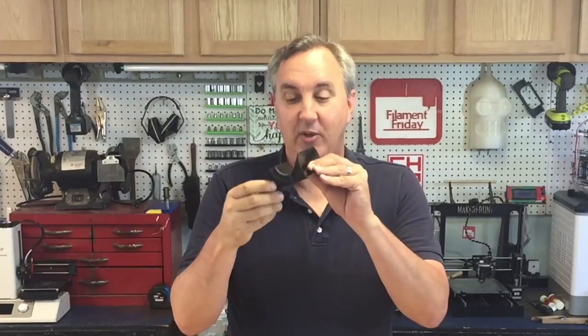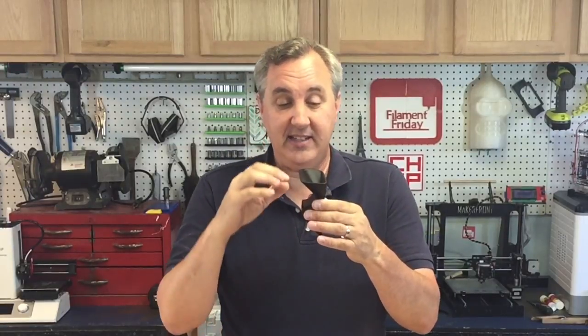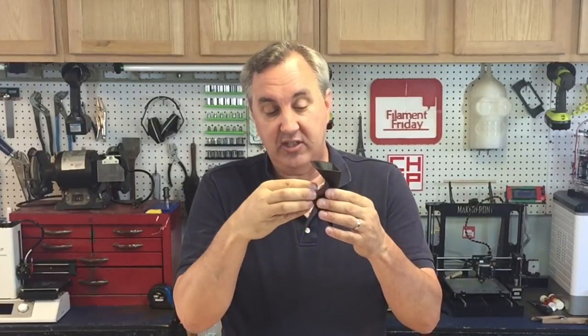Now I know there are a ton of different phone amplifiers out there and this one probably isn't even the best. But what I liked about it was the design — the way it's shaped, the way the funnel is put together, the curve of the slot for holding the phone, the fact I can print it without supports. It's just a really well-designed part. And it's got other capabilities. When I put it on its side I see it as a huge funnel I could stretch out and consolidate down to a vacuum attachment. I could hook up my shop vac, mount a bracket, and use it as a vacuum attachment for my wood lathe or next to my router to suck up sawdust and chips. So it's more than just a phone amplifier — it's just a great design. You'll probably see this in some future Filament Fridays.